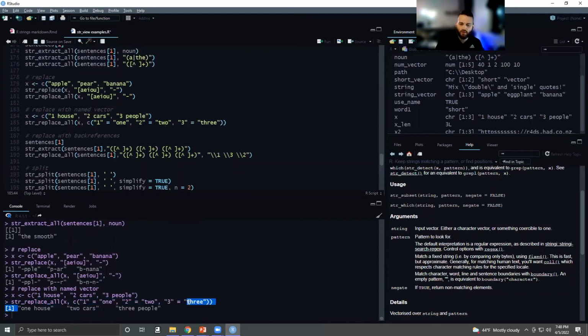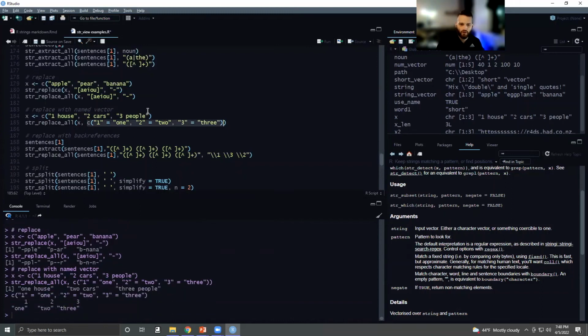So then we can see with the output, all of the numbers that we've named here in this named vector. If you look at the output, we've replaced this character with this word, this character, this word, and so on. So this string replace all function is very flexible. As usual, the stringr library is designed to be flexible and easy to use, and we can really see that with this function.